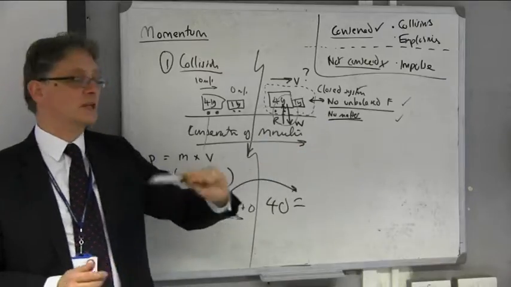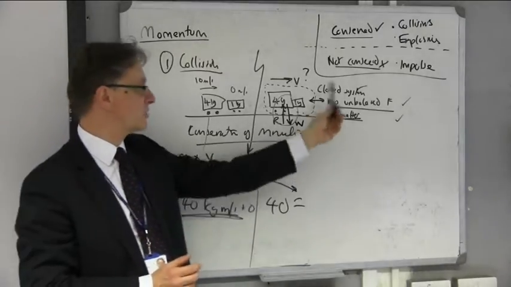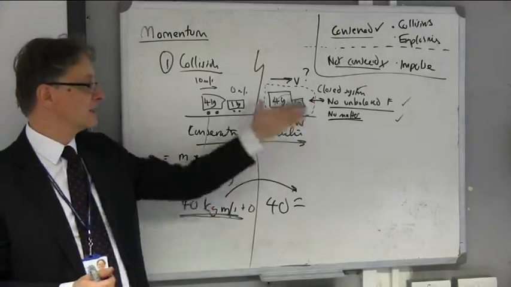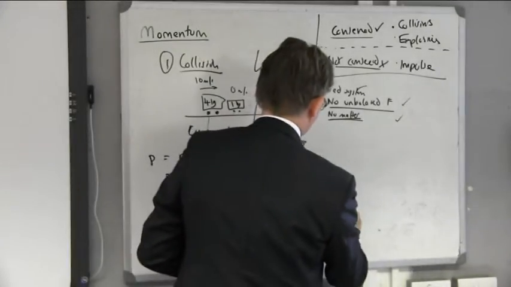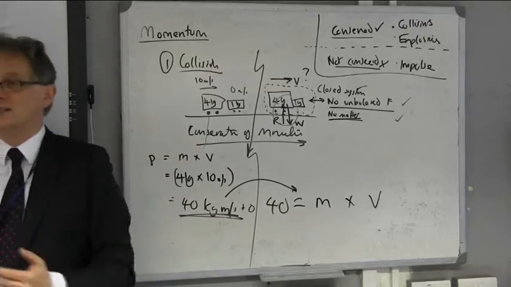So if you're interested in the physics, that's the reason why this conserves momentum, because if you drew a giant plastic bag around the whole thing, there are no unbalanced forces or matter crossing, it's a closed system, okay? That means the momentum on this side has got to equal 40. That's what you do. That's the trick to this question.